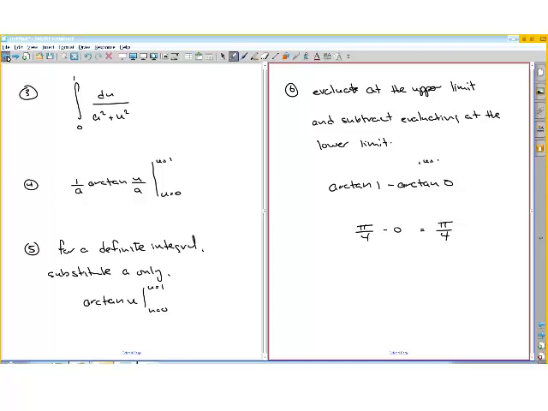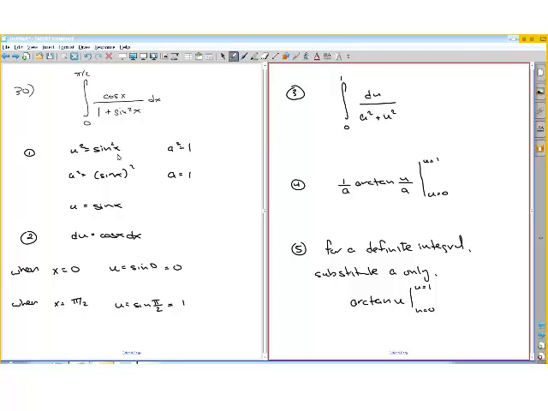So nothing new. The only difference here is that we did start off by defining u squared and a squared, calculating u and a here, calculating du, looking back at the original equation, saying, do we have exactly what we have here, cosine of x dx? In this case, we do, so we don't have to rearrange this. We don't have to solve for whatever's in here, an extra constant or something. Because we're doing a definite integral, we rewrite the limits of integration.